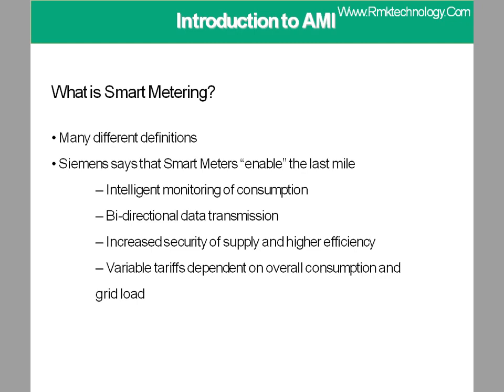This particular session is about Introduction to Advanced Metering Infrastructure. In this slide we have tried to define smart grid. Smart grid has many definitions. The main features of smart metering should include intelligent monitoring of consumption, bidirectional data transmission, increased security of supply and higher efficiency, and variable tariffs dependent on overall consumption and grid load.